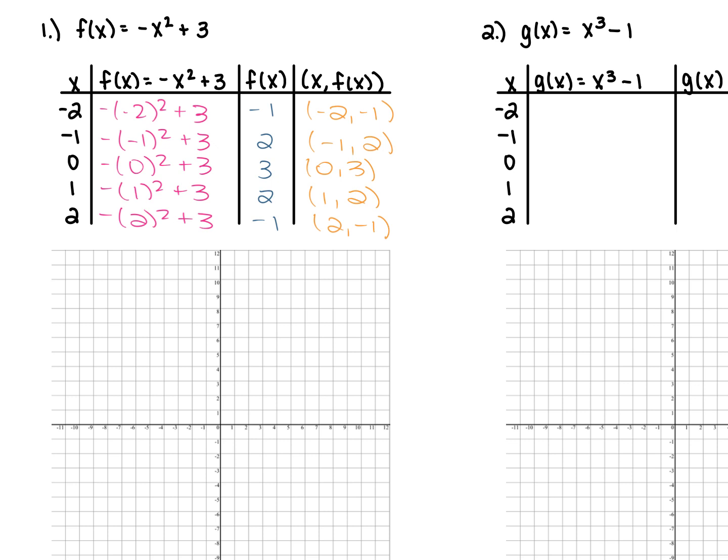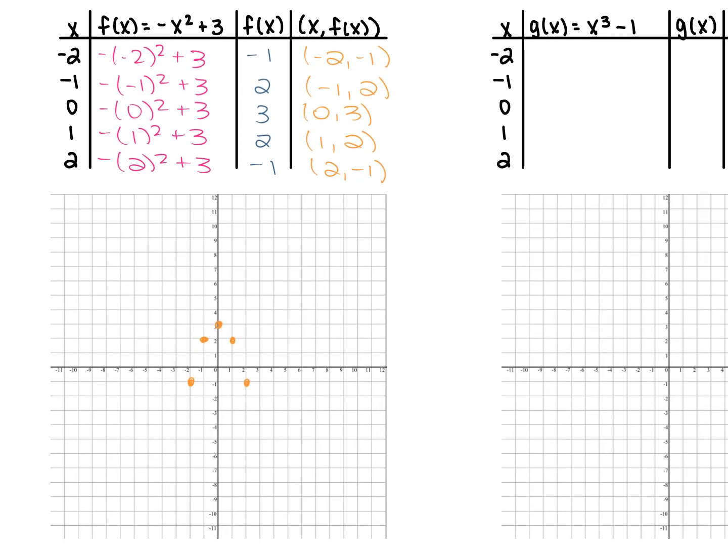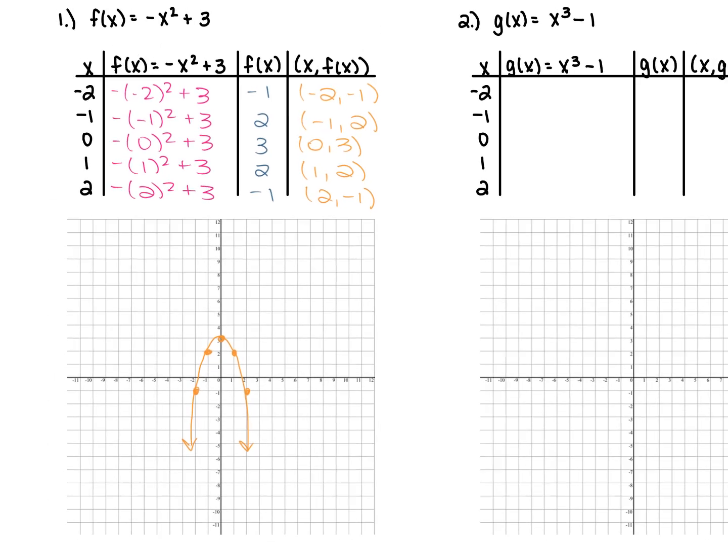We are first going to plot the -2, -1. So we're going to start at our origin, go 2 to the left, then down 1, plot the point. Then we have -1, 2, so 1 to the left, up 2. Then 0, 3. That'll be the 3 on your y-axis. Then you have 1, 2, so from your origin to the right 1, up 2. And lastly, 2, -1, so from your origin 2 to the right, down 1. Now with these points, you are drawing your line through them and making sure you put arrows on both parts of your line.